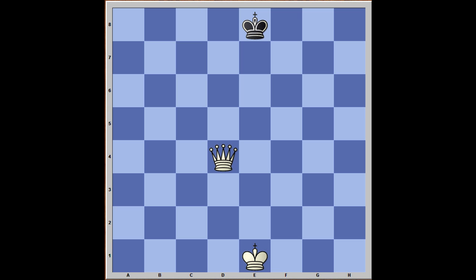Let's repeat this. It moves horizontally and vertically as the rook does, and also diagonally as the bishop does. So right now the queen covers 28 squares on the chessboard.